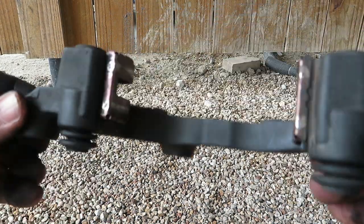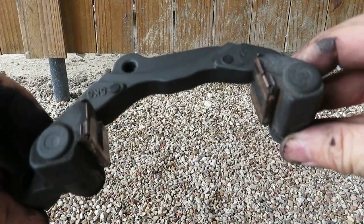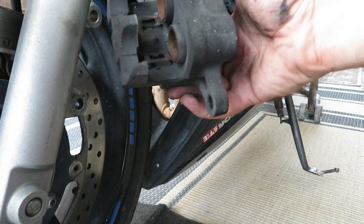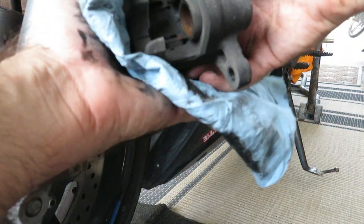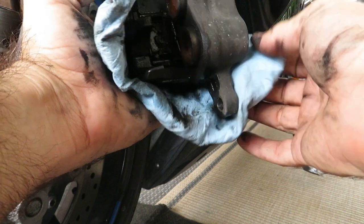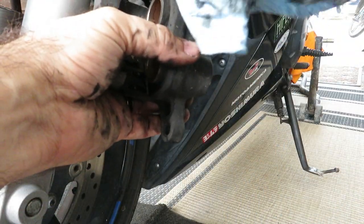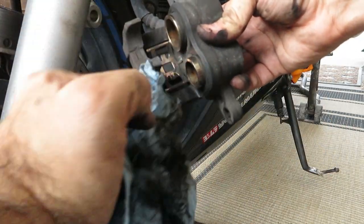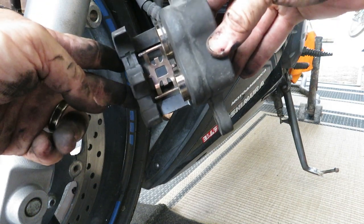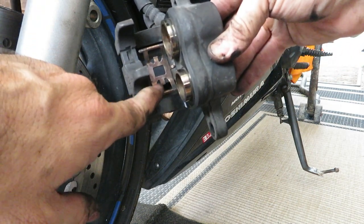There. Not exactly like 100% new, but relatively clean and a lot better than what it was. Alright, so the caliper itself is going to stay on the bike, so we won't be able to get this near as clean, I don't think, but it'll be better than nothing. Again, not as good as new, but you can see some shiny bits, and that's a good thing. Not bad for 13 years old, eh? Spring is in really good condition as well.